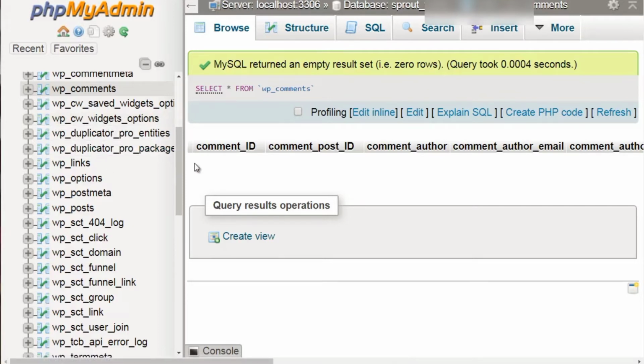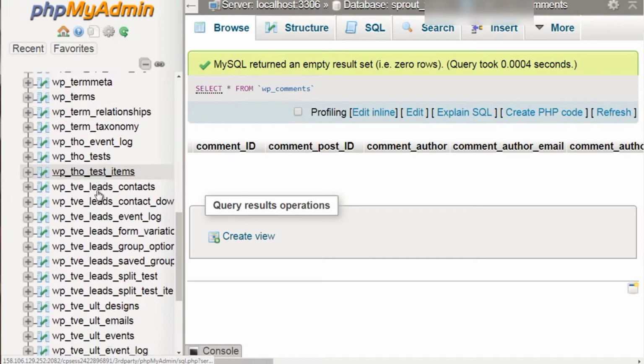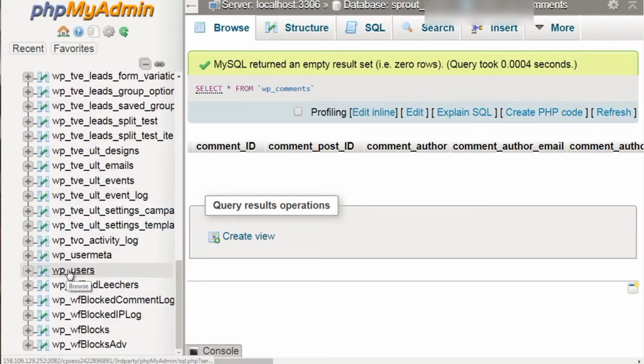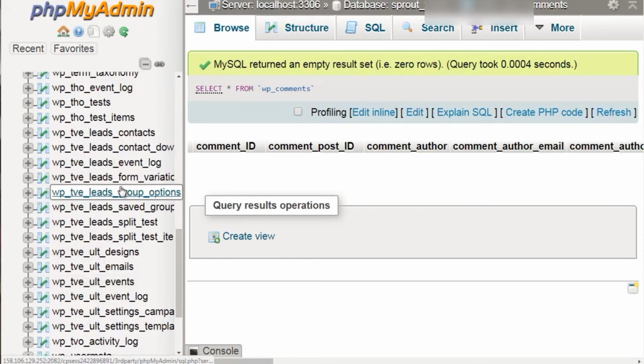Now, this is very useful just in case you get locked out, especially if you get locked out of your website and you have to change your username and password, but it just won't let you in. So what you could easily do is come down here, go under WP users, and then just change the password inside here. That's why I'm showing you this: there are potential opportunities in the future, if something bad happens, that you could come in and get things fixed. But obviously, if you don't know what you're doing, then you will need to consult someone that does.